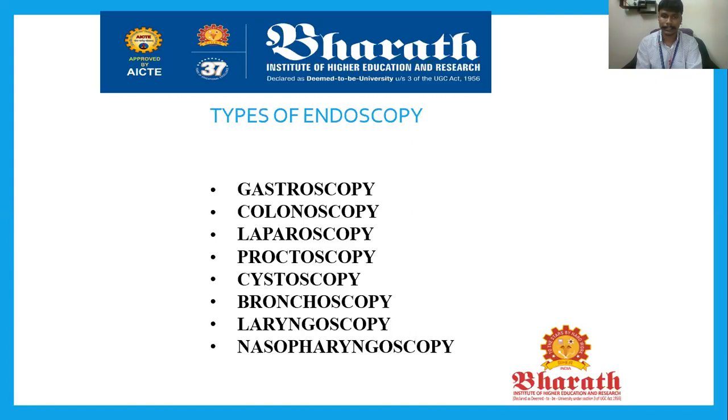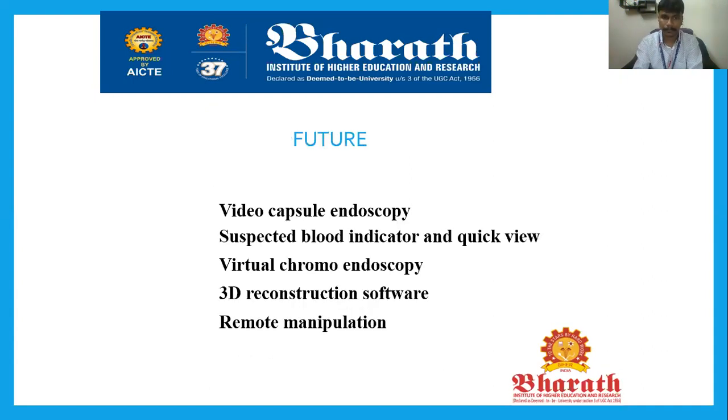Types of endoscopy existing are gastroendoscopy, colonoscopy, laparoscopy, proctoscopy, cystoscopy, bronchoscopy, laryngoscopy, and gastroscopy. Future. What is the exact future of endoscopy? Video capsule endoscopy. I already explained what video capsule endoscopy is. A capsule which captures the internal image as a video or image without any sedation, without any insertion. All internal images will be captured.